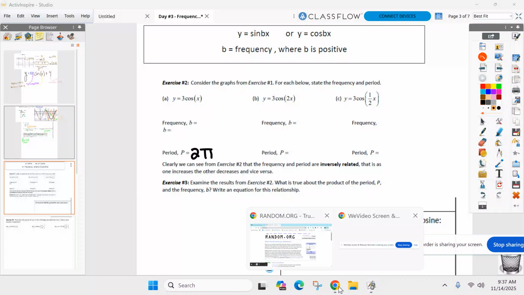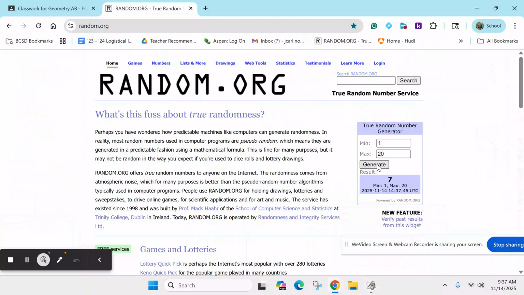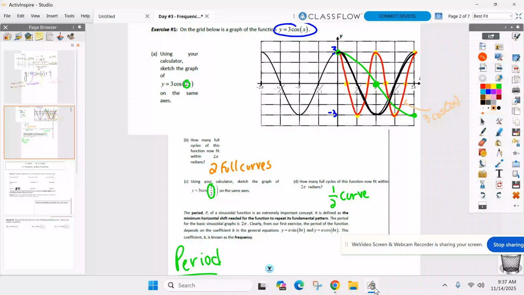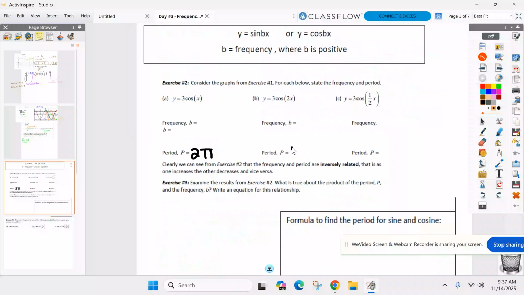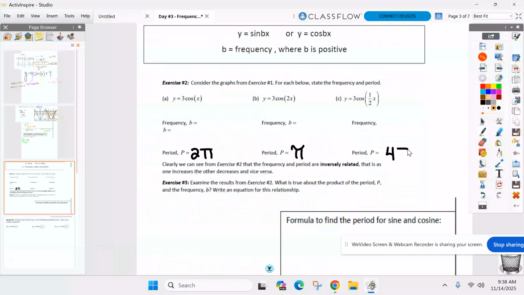All right, the red one I have up here, the second one we did. Where on the x-axis did that one start repeating? Samir? Pi. So period for that one was pi. And for the last one you guys did in colored pencil, we said I can't see it start repeating, but I know if I see half of it at 2 pi, where's it going to finish on the x-axis then? Henry? 4 pi. 4 pi, correct.